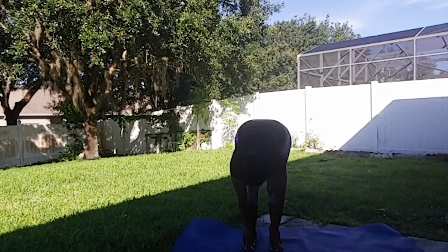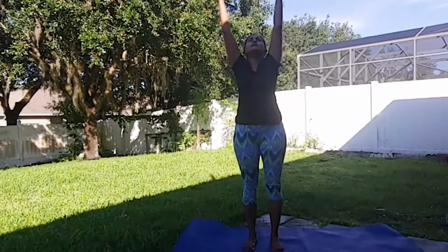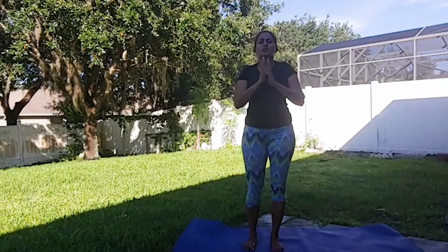If your forehead right away starts hurting, that means you need to do this more, but not now. Try to make it a habit. Tighten your eyes and open. And gently come up, arms over the head, hands at heart center.